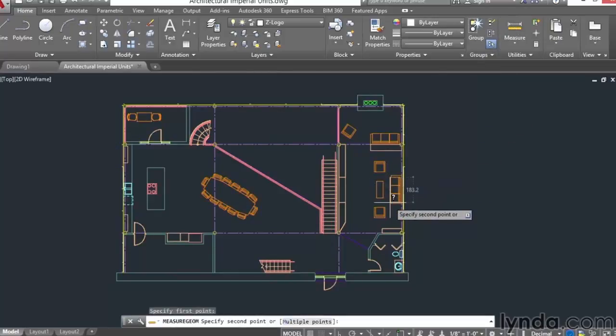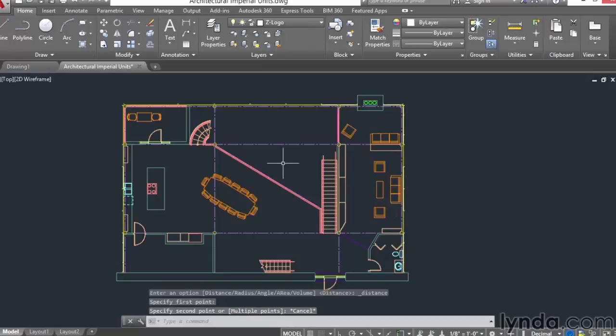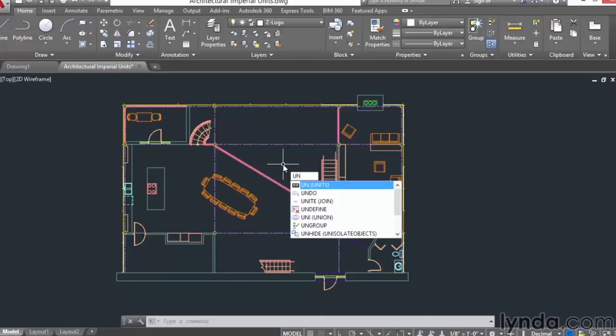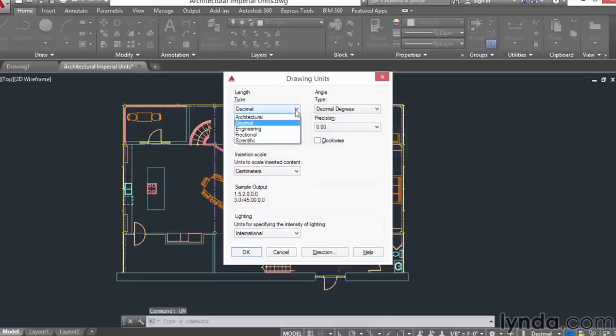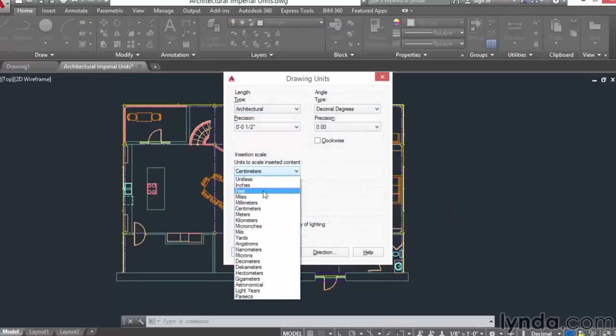Now it's about 180 something, so it's much bigger, and that makes sense for centimeters. It's almost 2 meters long now. So this is like a reality check I always like to do. Does it make sense? Yes, it does. Okay, it looks like I've successfully converted the units. Okay, now let's say we want to go back. We're starting with this metric drawing, and we want to go back to imperial. So again, we have to change the units to the values they were before, architectural and inches here.